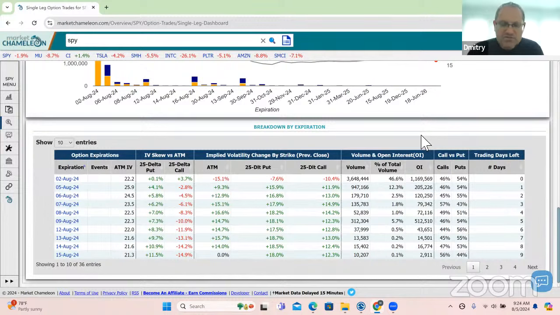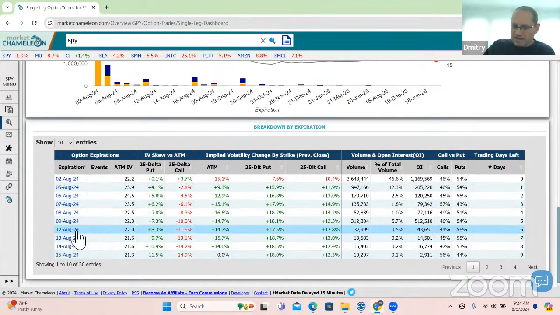Now looking at these different expirations available, we could look over here. Do we capture any type of events that may cover that expiration, which could be important? So we would tag it here. Now we don't capture every type of event. We're looking for stuff, and if we find it, we'll list it. Doesn't mean that we know about all of them.